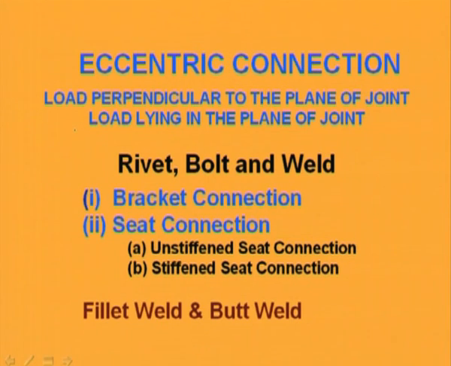in the eccentric connection, what we have discussed, eccentric connections are basically categorized from the load point of view. One is load perpendicular to the plane of joint, another is load lying in the plane of joint. These are the two basic categories in which we can differentiate eccentric connections. Again, when we make the connections, we have to see whether it is a bolted connection or riveted connection or welded connection.